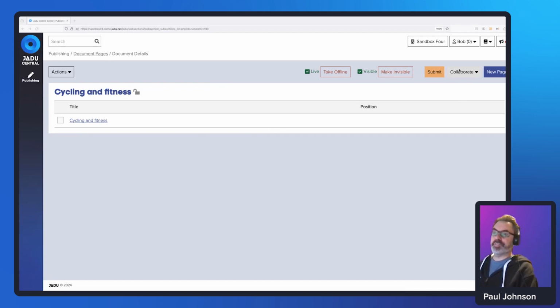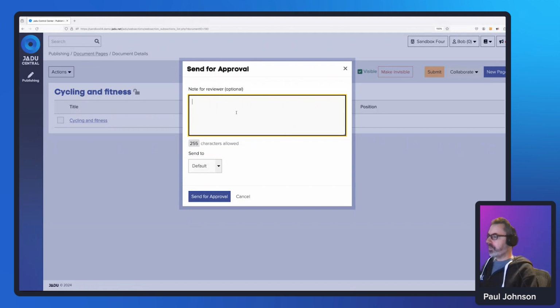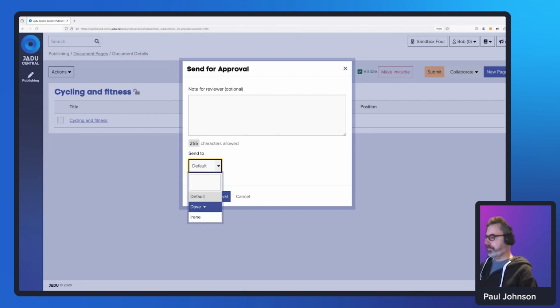You can see I've got a new button that's appeared that says collaborate. I'll come back and talk about that in a moment. When I submit an item of content, the interface will have changed slightly as well. So when I click submit, I still have my option for putting some notes in, but I also have the option of either sending it up using the default setting, which, because I'm in a custom workflow, will send my item of content for approval to Dave and Irene.